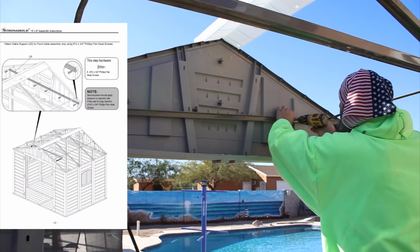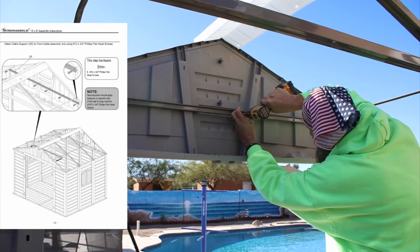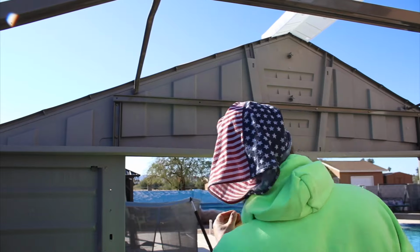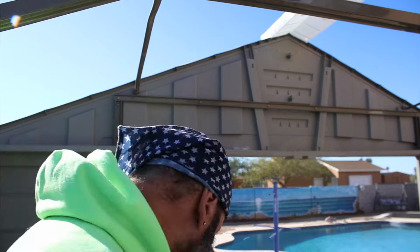Okay, this is the support bar that goes across the front. This is supposed to give it more rigidity, even though there's not one on the back. This helps keep those three panels together.